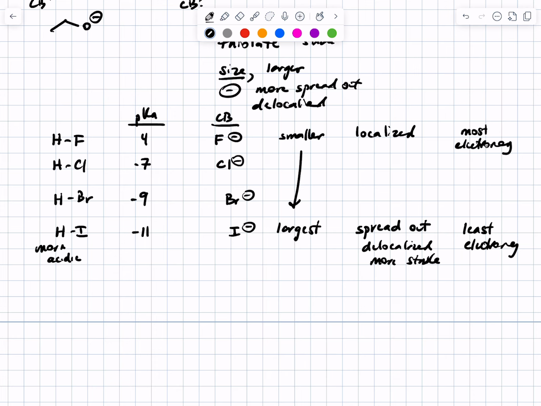Yes? So when we're comparing two different atoms, the more acidic one is going to be more stable. Is that correct? I think that's an abbreviation of something, but there's a chance that if you memorize that, you're going to make a mistake. So, the strongest acid has the most stable conjugate base. And in this case, the strongest acid is strongest because its conjugate base is largest and spreads out the electron density best. Yes? So the reason why delocalizing the electron makes it more stable is just because it lessens the negative charge in one spot, so it wants to get rid of it.